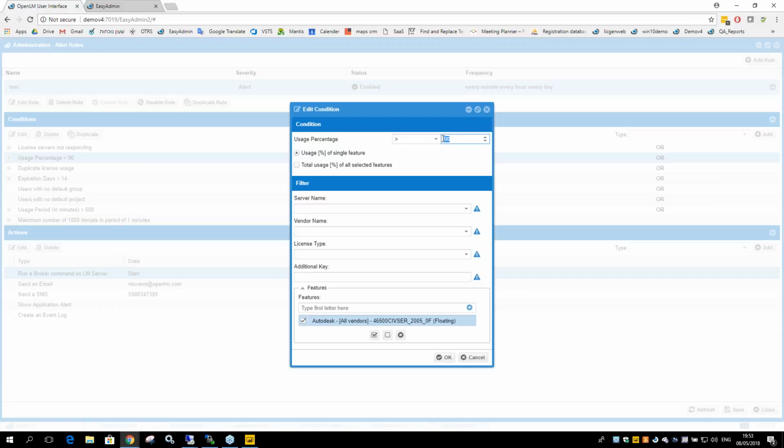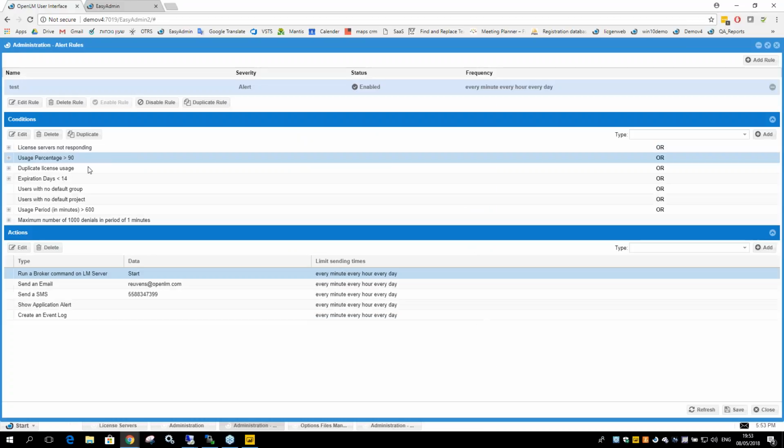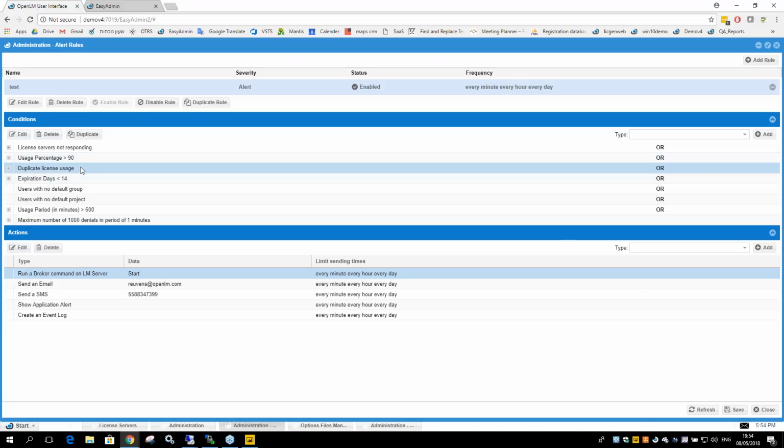The other condition that we have here is when the usage percentage goes over a certain threshold. Now it can be whatever you choose. I just put it at 90. So let's say that the license is about to be maxed out. So you want to get notified about it, because then you can start releasing licenses manually, maybe going up to users and asking them to close their application, or maybe going to the workstation and simply closing the workstations themselves. Whatever you choose, whatever you do when this happens. So you can get notified when this happens.